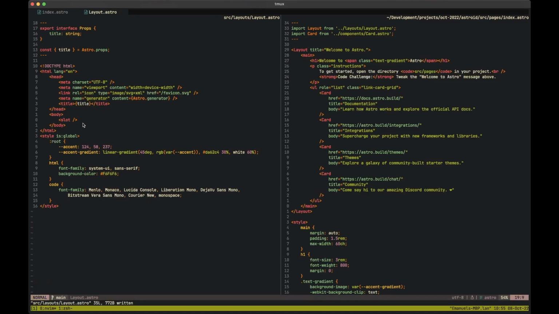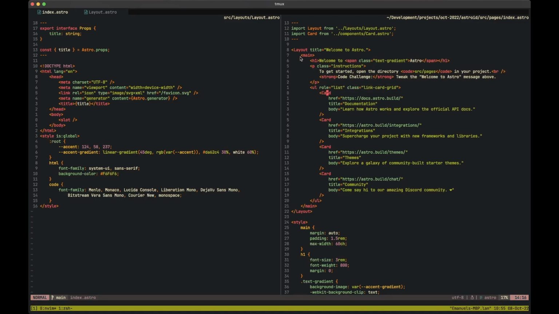So now what this essentially means again is that we're going to be able to create layouts, and then we can recreate them. So instead of having here a layout, we could go ahead and create a blog layout, a post layout, a layout only for categories. So all of that kind of stuff, we can then go ahead and structure our website in this way.